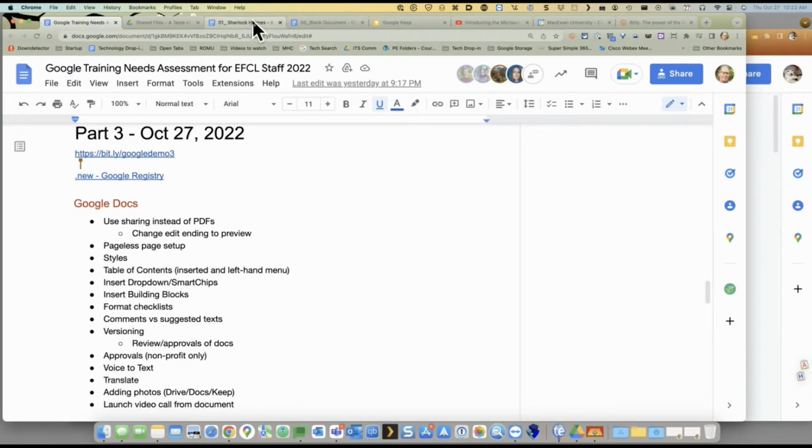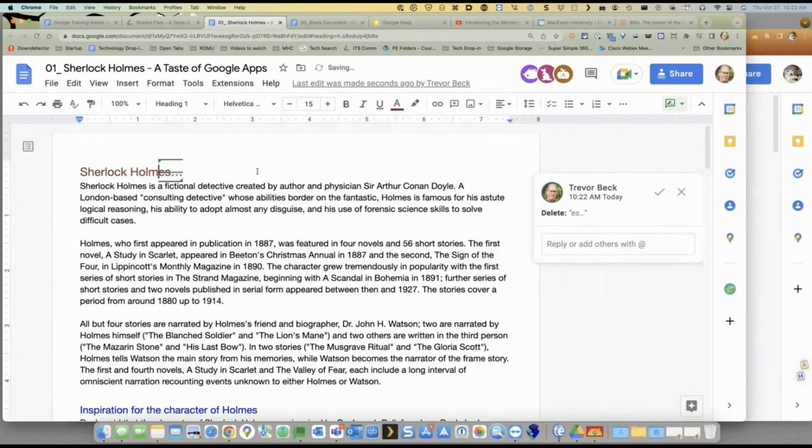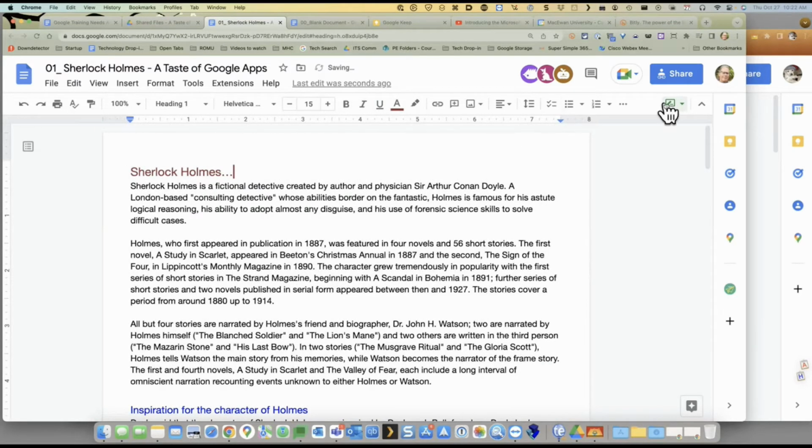The big thing, though, is styles. And I don't know how many people use styles, but styles is the most amazing thing that people just don't take advantage of. That's that heading 1, heading 2, heading 3 stuff that we see all the time. And when you, by default, start using those, they look bulky and ugly, which is understandable. But we can actually change all that.